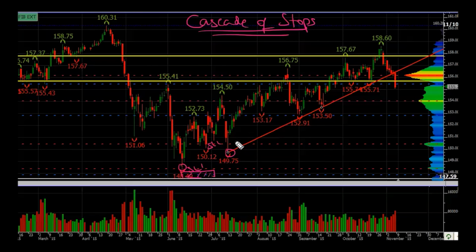Then with swing low number 2, once the market starts rallying, the market says, okay, that's another swing low. Another set of buyers have now put their stop below this swing low. And remember, the buyers that have put their stop below this are probably now trailing their stop. When I say trailing, that means they move their stop up as the market moves higher.